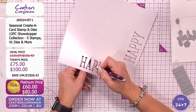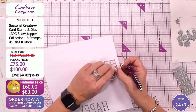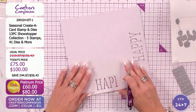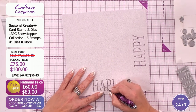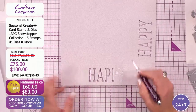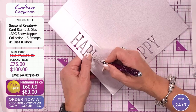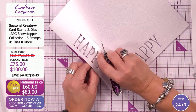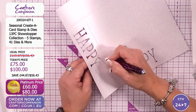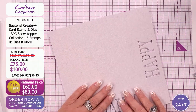Yeah, that's uncanny. Right, I'm being careful with my A, because I did it earlier and I'm not going to do it again. I just want to make sure I got that out, because can you see it's only held on there? You've got to be a bit careful. So just be careful when you're doing that, Brit. Honestly, it's worth taking your time. Don't do a rush job. Sometimes I'm in such a rush to get things out that I forget. Some of these dyes are of a delicate nature and we need to look after them, we do.